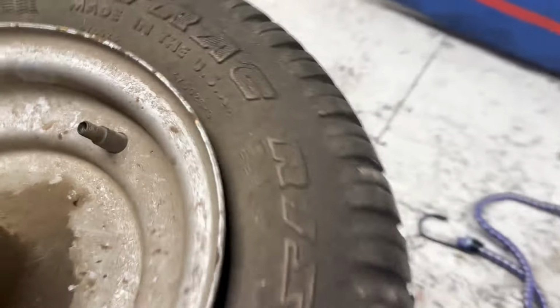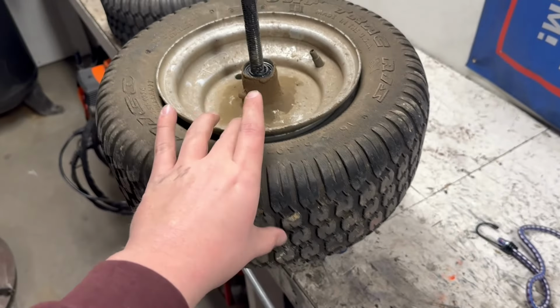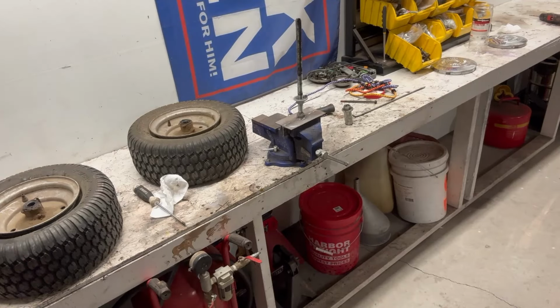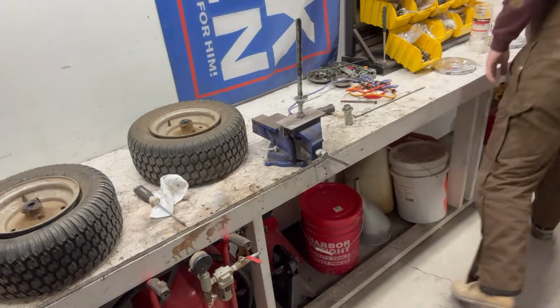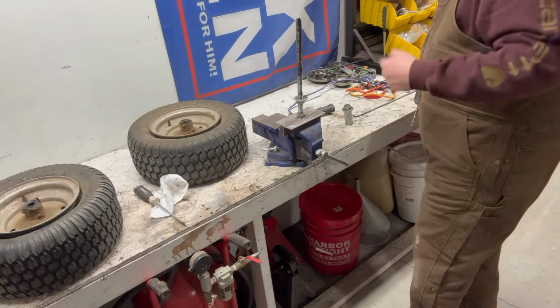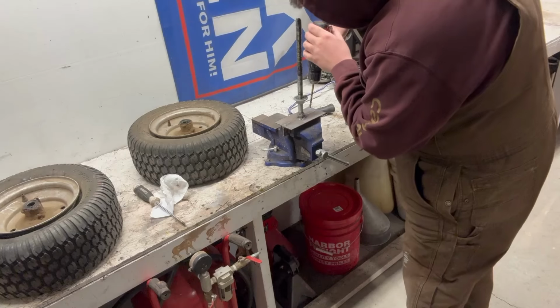So what I'm thinking about doing, if you guys can see that, I think I might be able to weld a bolt, something to go straight down through that into the base to hold the actual wheel in place. And I don't know, we'll see if we can't figure something out. All right, guys, got my little hole marked out. Thinking if I just drill a couple holes, I can use whatever, junk bolt, screwdriver, something to drop down through the wheel weight holes to hold it in place. So that's what we're gonna try.